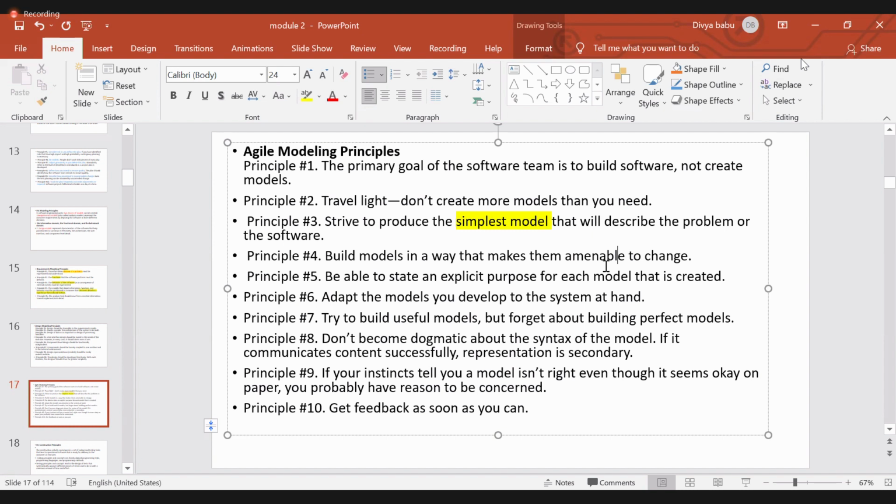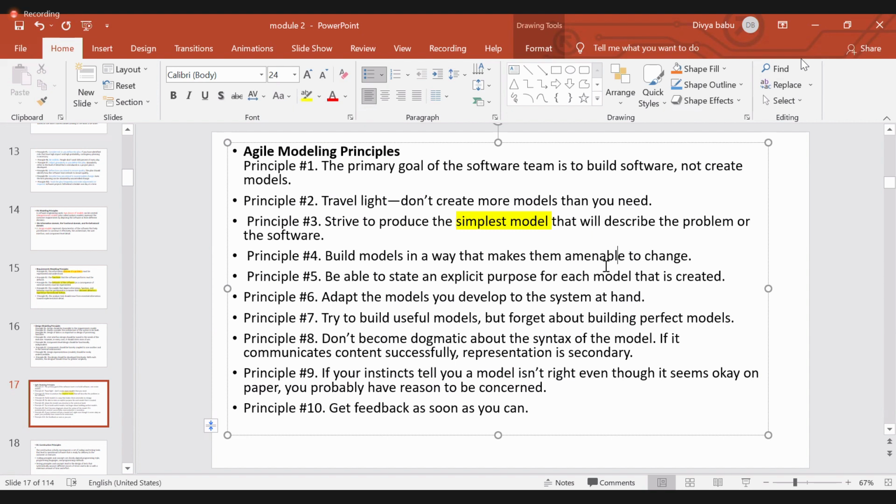If it communicates successfully, representation is secondary. If your instinct tells you a model is not right, even though it seems okay on paper, you probably have reason to be concerned. Suppose you create a model that is not at all relevant for your project, you should not hesitate to throw it away.